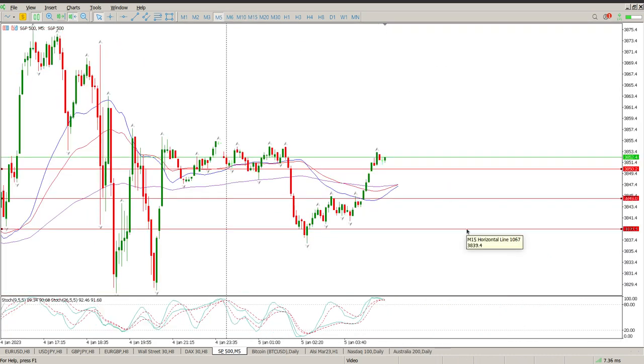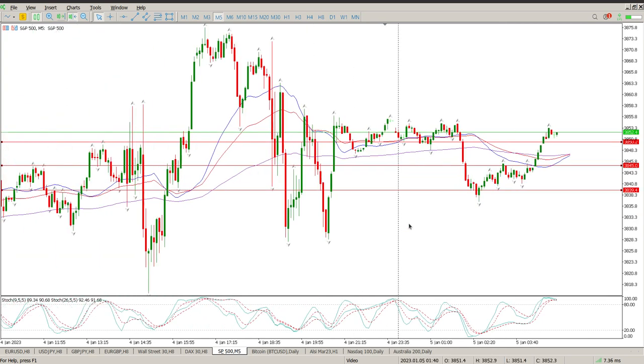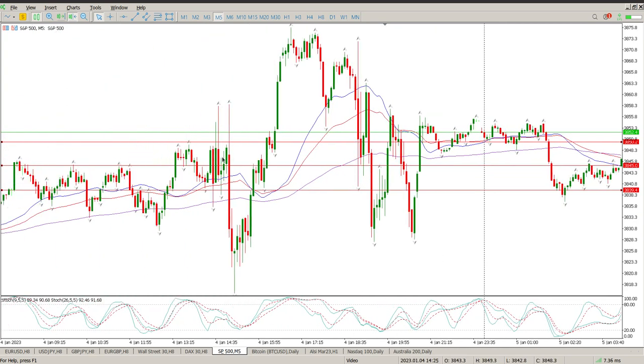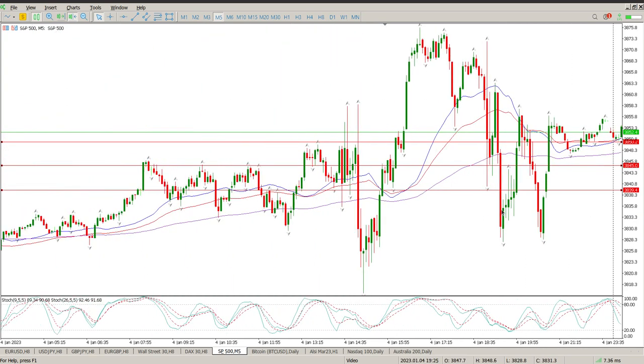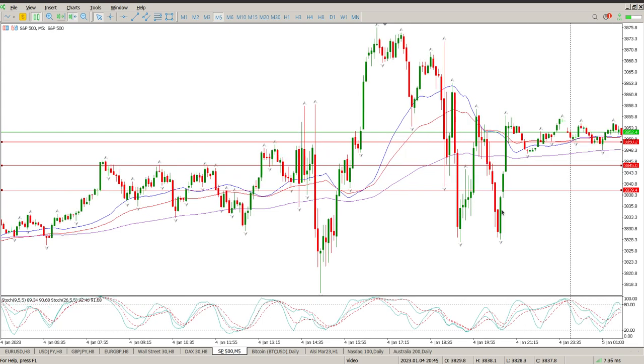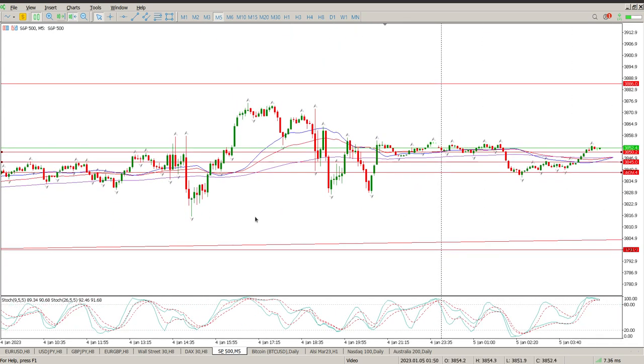And you're probably going to find some structure, hopefully on the 5 minute. Yesterday was all over the place. We do have a little bit more data coming out today, so that may also be a catalyst. But be wary, if we start doing this kind of stuff, like dropping below, and then we don't respect the rejection areas like what happened yesterday, happened here, where we did reject a level, but immediately buyers stepped in.